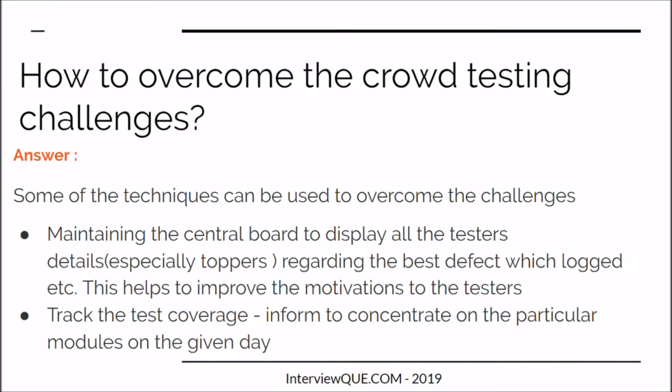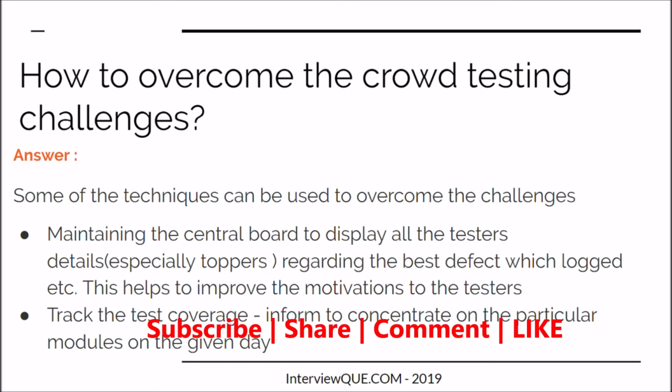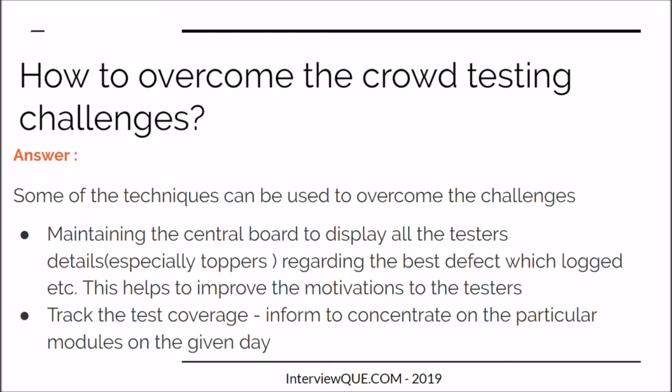Basically, we'll have to showcase their achievements. So let's say a tester logged a good defect, then we'll have to put them into the top 5 or top 10 list of people who logged important defects, so that those testers get motivated, and other testers also get inspiration. And after displaying, maybe we'll have to start giving monetary benefits to those logging very important or critical defects, or some kind of appreciation, so that would give a lot of chances of improving the motivation.